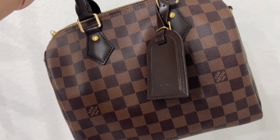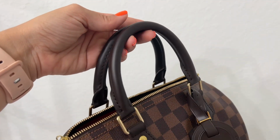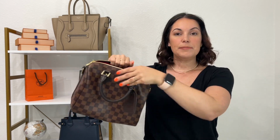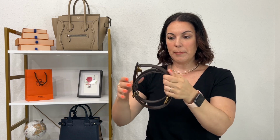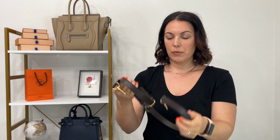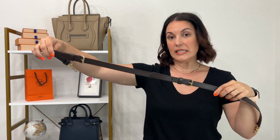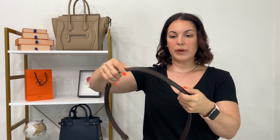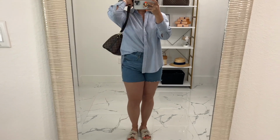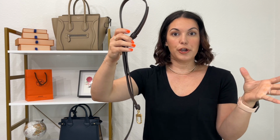And this is a coated canvas, so it's very durable. It also has the treated leather in both the handles and the bandolier options on the side. Since it is a bandolier, this one does come with a detachable, adjustable strap. This is the strap that it comes with, once again with that treated leather. It's a strap of three pieces, basically, so you can adjust the three all together, or remove this center piece and just use the other two and make it a shorter shoulder or crossbody option if you wanted to.